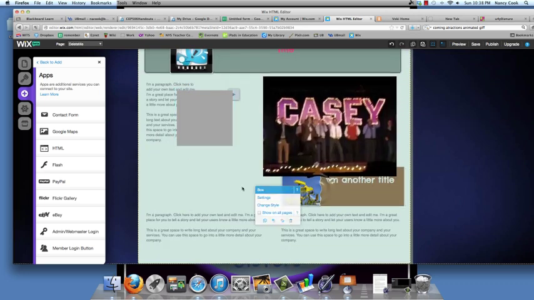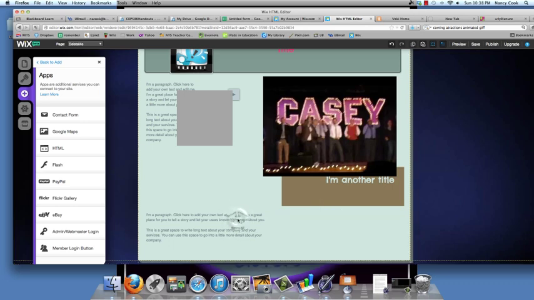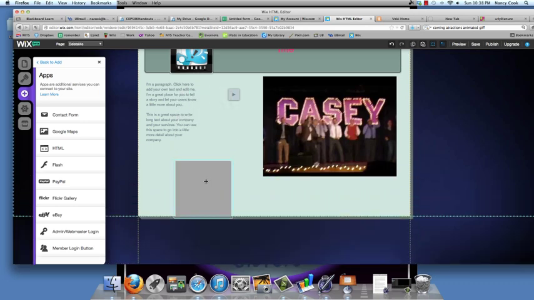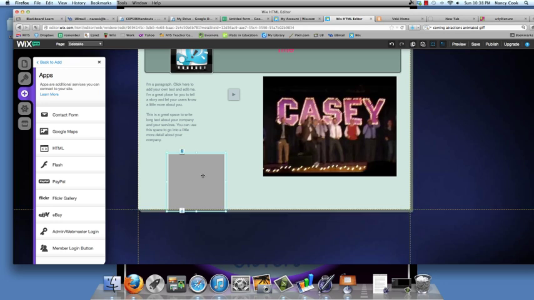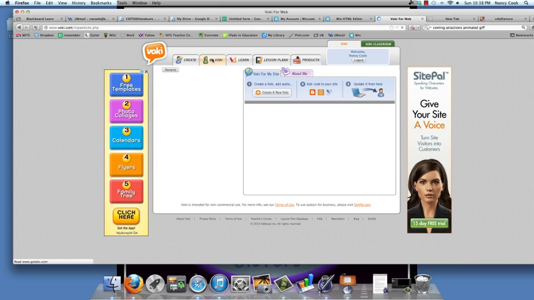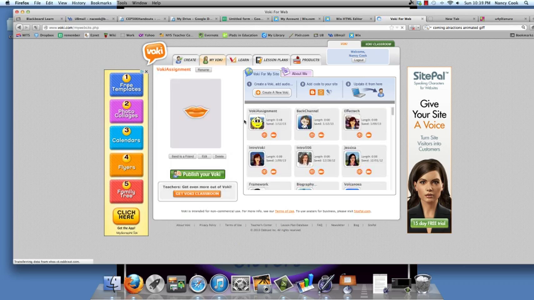So let's go get something that we can embed on our page. Some of the tools that we used in class can be embedded. So for example, Evokey. So let's put Evokey there. So I'm going to go to my Evokey. So here I am on my Evokey. I'm going to go to my Evokeys here, and I can either create a new one or go to one that I already made. So let's get this back channel one.